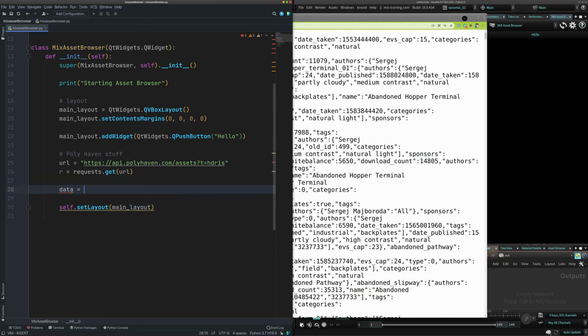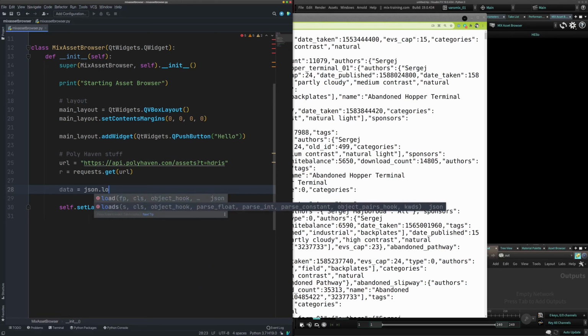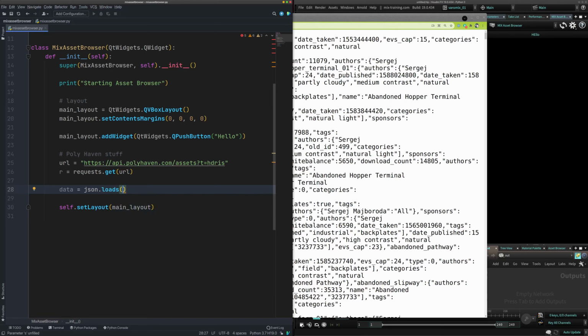Let's call this data, and let's load it as a JSON string. We want the content of that. That is cool. So let's just print this and see what we have.